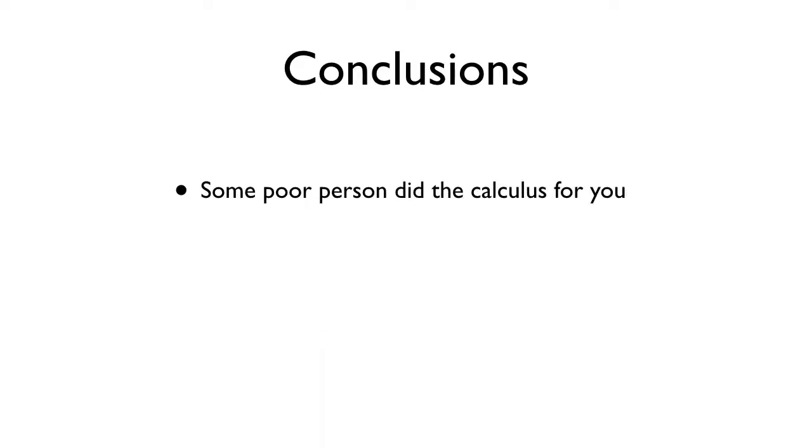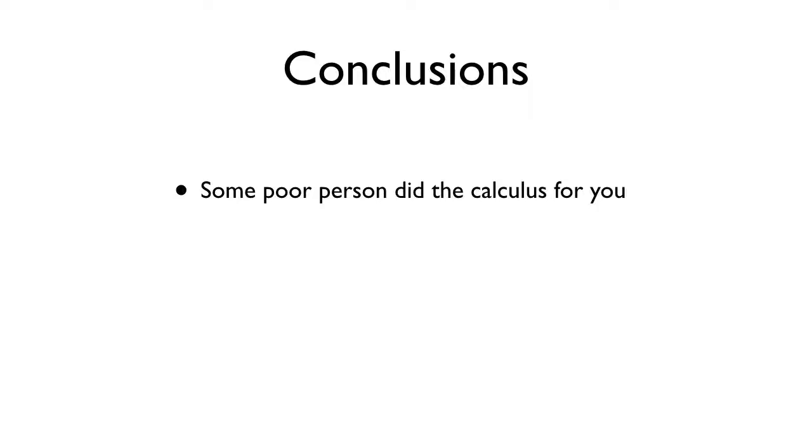Now in a second I'll show you that web tool, and also we'll do some SPSS stuff. I said some poor person did the calculus for you. Just think back. Probably had no money. Some poor graduate student just sitting there toiling away, thinking, I can't believe part of my PhD thesis is just doing these calculations over. Not so much with the Z, but when we get to the T distribution and the F, we know it was graduate students who did it. Well, the F for sure.